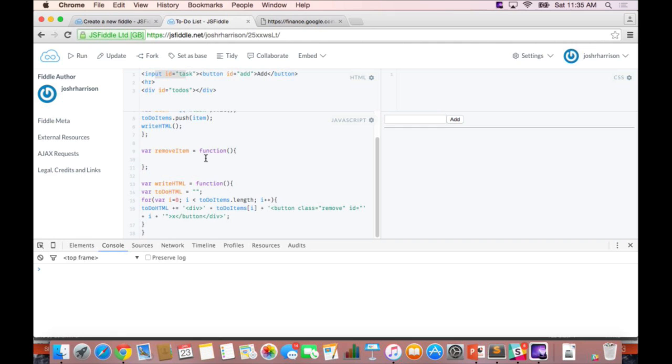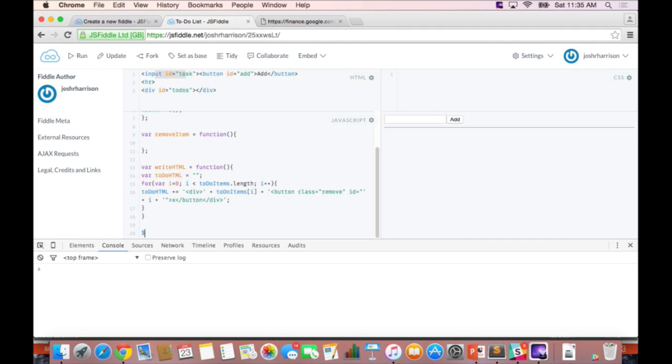So I clicked that button and nothing happened. That means I never registered that click event. So the button has an ID of add. And when I hit click, what function do I want to call? No, I put click button outside of everything. You're right, but I just noticed that the closing tag for button is missing a right caret. Oh, good call.